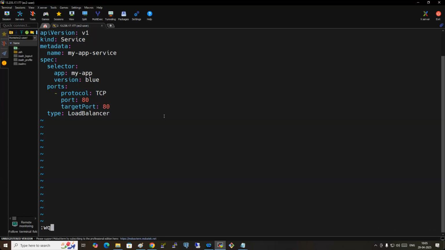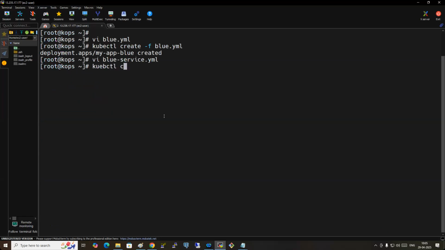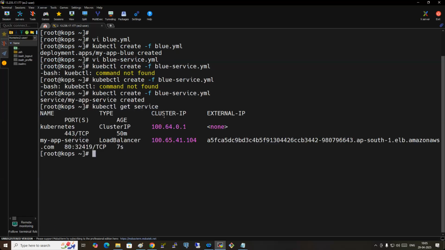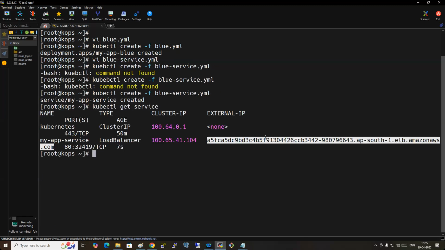Okay. So let's go and create. kubectl create -f blue-service.yml. Service got created now. Okay. What's the command to see the service? kubectl get service. Wow. Do you see our load balancer?